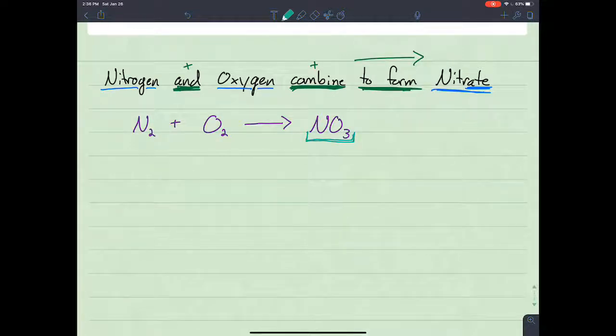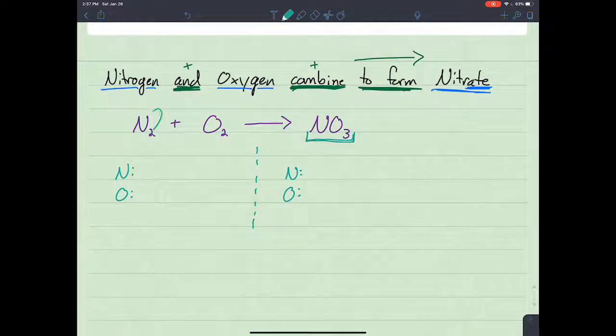Now, this is a pretty simple reaction. Some of you might already be looking at it and know how to balance it, but let's do it the thorough way. So I have nitrogen and oxygen on one side, and I have nitrogen and oxygen on the other side. Again, I'm breaking up the nitrogen and oxygen on the product side as well because nitrate does not appear unchanged. So, all right, now we count the numbers.